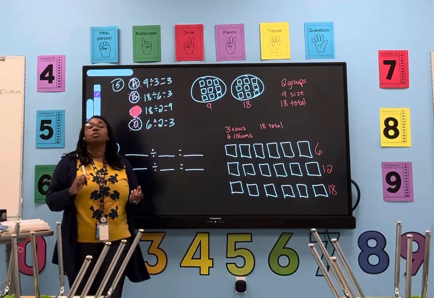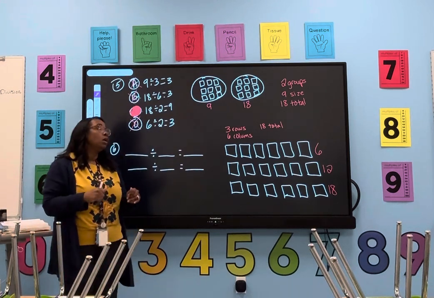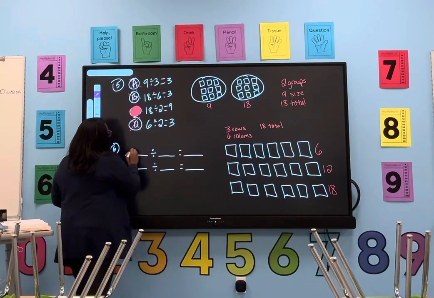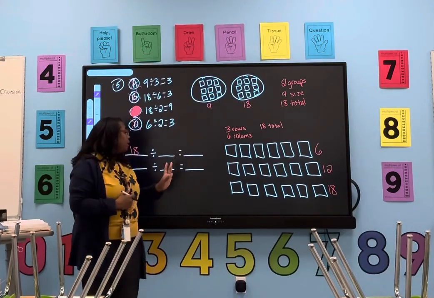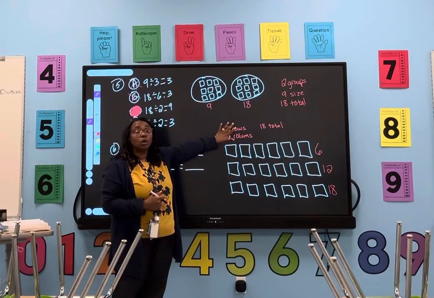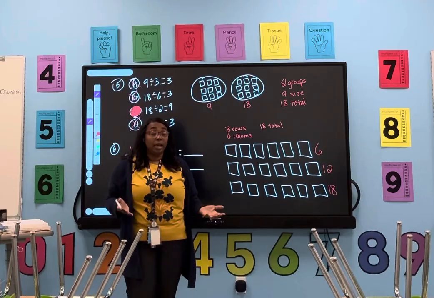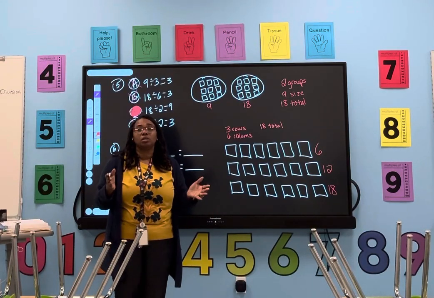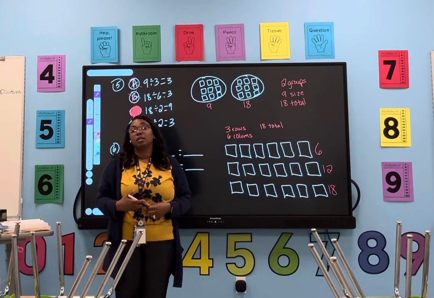And remember, first number in your division equation is always going to be your total. So first line is going to be my total of 18. That won't change. Now, the next 2 blanks are going to go for the 3, which is the rows, and the 6, which is the columns. It doesn't matter where you place them because we're going to do 2 different equations where we change the order of the numbers anyway. So it doesn't matter where you place the numbers at.